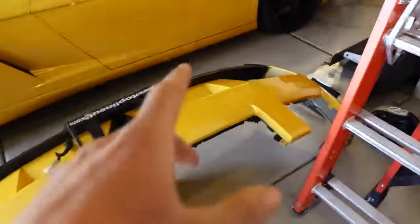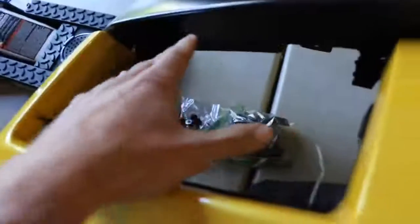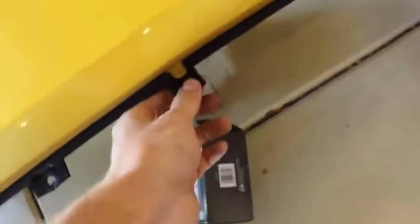Okay, for real though, the real reason why the car is in a bunch of pieces is because of this. If anyone watching this video has ever owned a Lamborghini Gallardo, in 2004, 2006, or probably any Gallardo to be real, you will probably know what I'm about to talk about with this rear bumper. If you look real close, you'll see the rear bumper has all these clips. It basically has an inner skeleton that goes throughout the rear bumper. That skeleton's designed with all of these clips, which hold all of the honeycomb vents to the back of the car, the ones that go under the taillights, and the ones that go over the actual exhaust and hold the exhaust tips. Well, all of those clips, over time, get really brittle from the heat and decide to just crack and say, adios amigos, I don't want to be on your car no more.